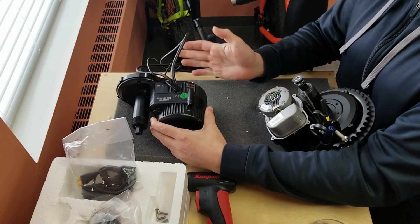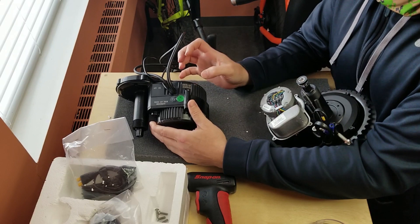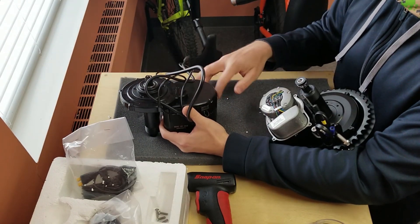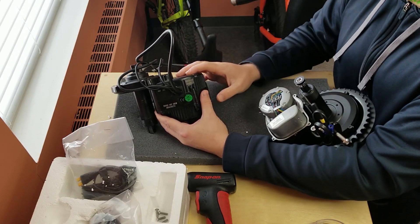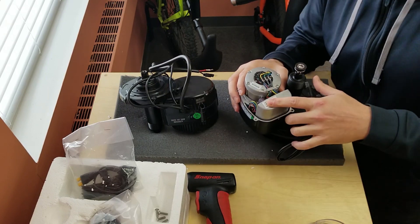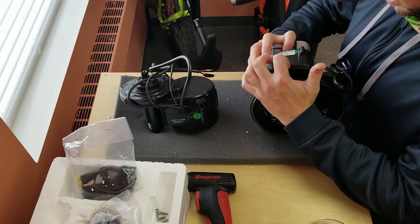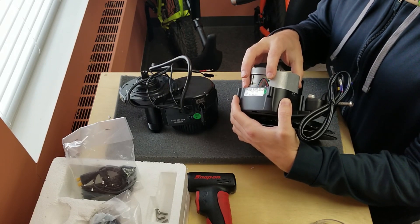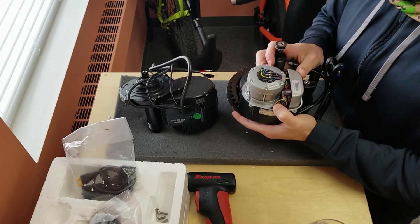One thing that really jumps out at me: on the BBS the controller sometimes gets overheated or shorted out and needs to be replaced. With this unit, you'd take your chain ring off and with three 3mm bolts you can pull out the fully potted controller and replace it with the bike still assembled. This particular unit is a 36V 15A version; there's also a 48V 18A version. If you flip it around, there's a plastic cover with two small bolts underneath a ring that gives access to screws holding the controller down, plus some JST plastic clips you can unclip — and there are a couple of capacitors sticking out as well.